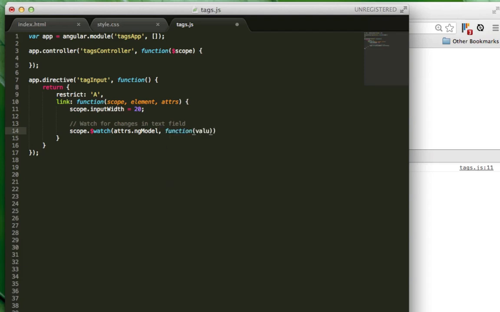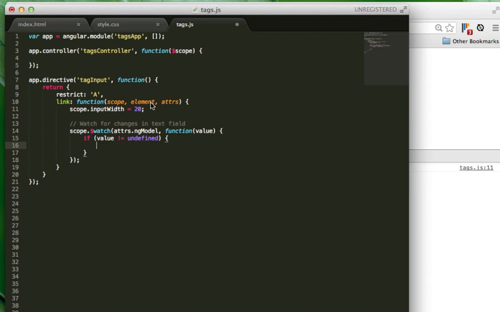We're taking the new value of that changed model, and then we are going to say, alright, if the value is not undefined, because at the beginning it will be undefined, we're going to try to find the width of that input.